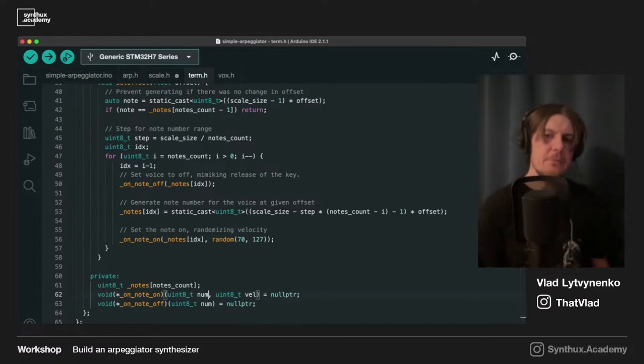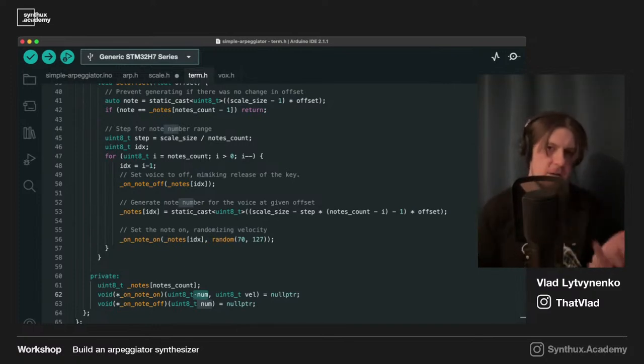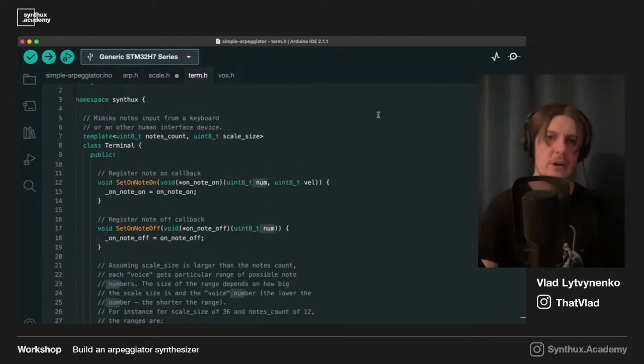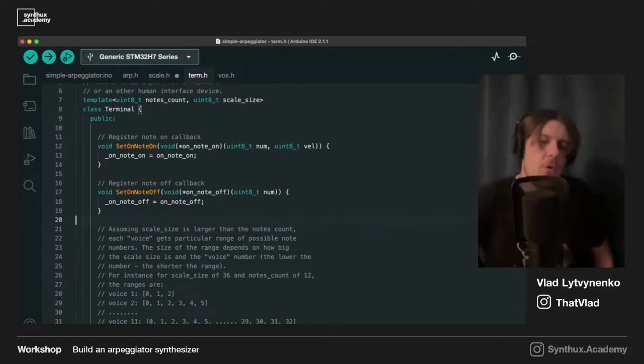Actually, when defining the type, you don't even need variable names here, argument names. What defines a function? It's the return type and the types in the signature, the type of arguments. That's basically what defines the type of the function. But here I put this num and velocity just to make it more clear what those things are actually doing. Those register functions expect the pointer to be set there, and it just assigns this pointer and holds it. That's it, nothing more. And then later it will use this pointer to call this callback.